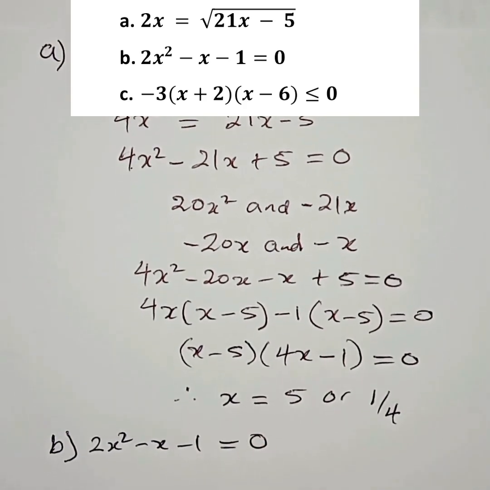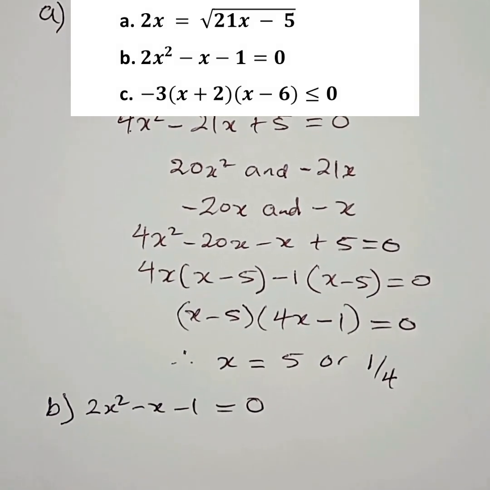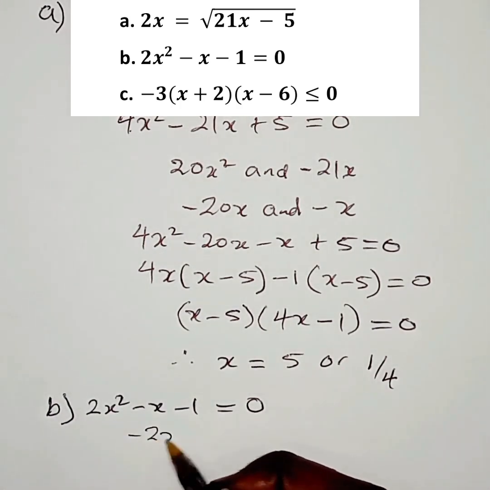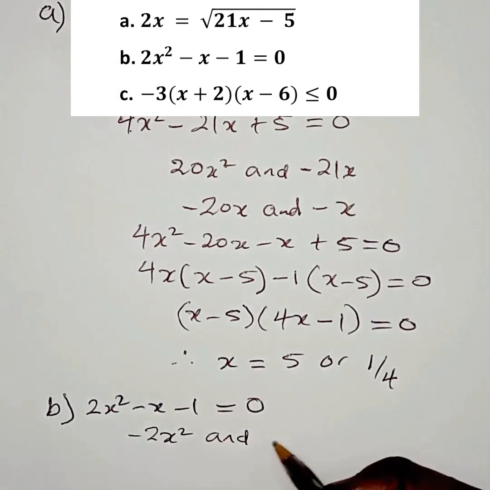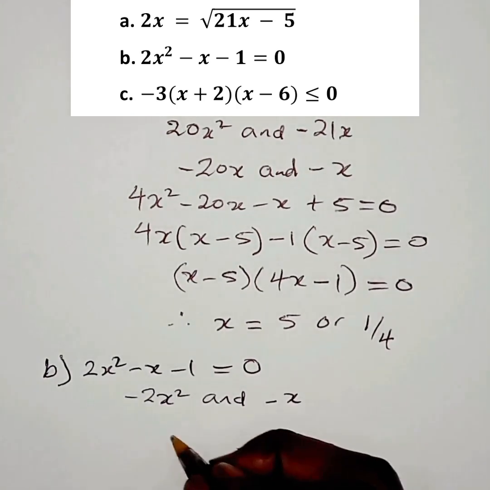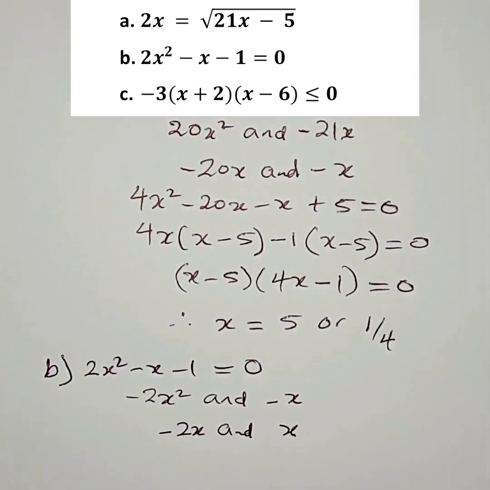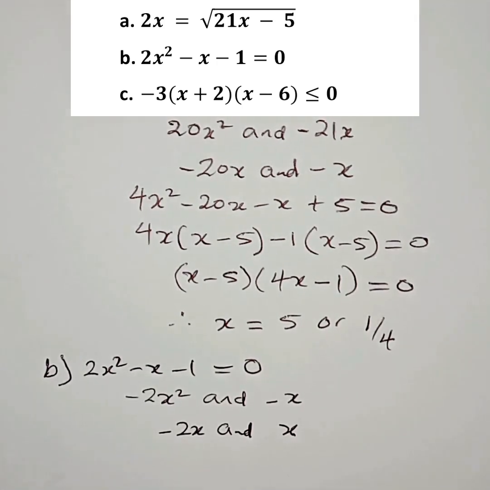Again, we will use that same method as above of factorizing this part so that we'll be able to solve that equation. We will multiply 2x squared and minus 1, we get minus 2x squared, and then say and the middle term minus x factors. So we look for two numbers that if you multiply, we get minus 2x squared, and if we add them, we get minus x. And those numbers are minus 2x and x. So those numbers are going to put them at that position of minus x because if you add them, you are just going to get a minus x.